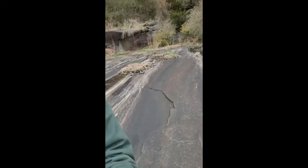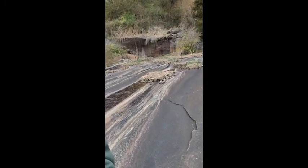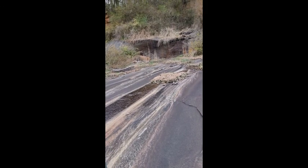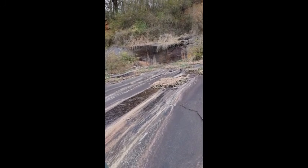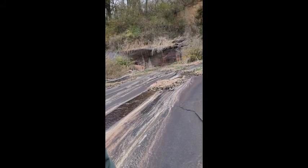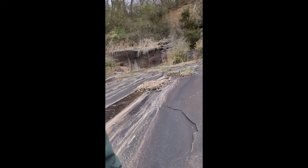Here we are in the village of Columbia on the north bank of the James River along Highway 6, right on the border between Fluvanna and Goochland counties. And we're here at the Cowherd Quarry, C-O-W-H-E-R-D. This is probably one of the most visited field trip stops in Central Virginia for geologists. If you read field trip guidebooks in your spare time, you'll find many guidebooks that have described this location.